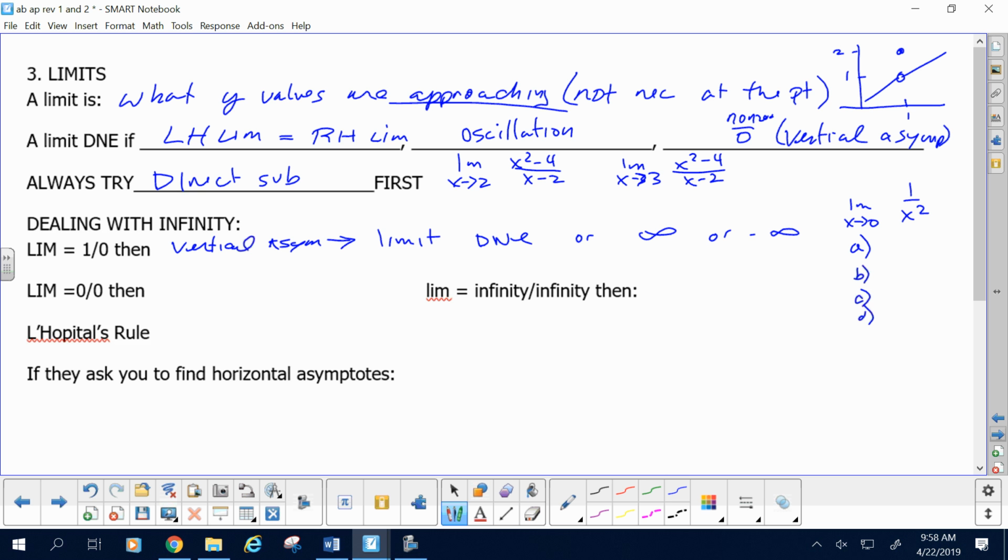what are the two possible true answers? There are two. What are they? Does not exist. One is does not exist because when you put 0 in, it's undefined. 1 over 0 does not exist. What's another? Infinity. Okay. So it would either be D and E, and there would be no infinity in the choices, or it would be infinity, and D and E would not be there. It would never be both. You with me? Okay? All right.